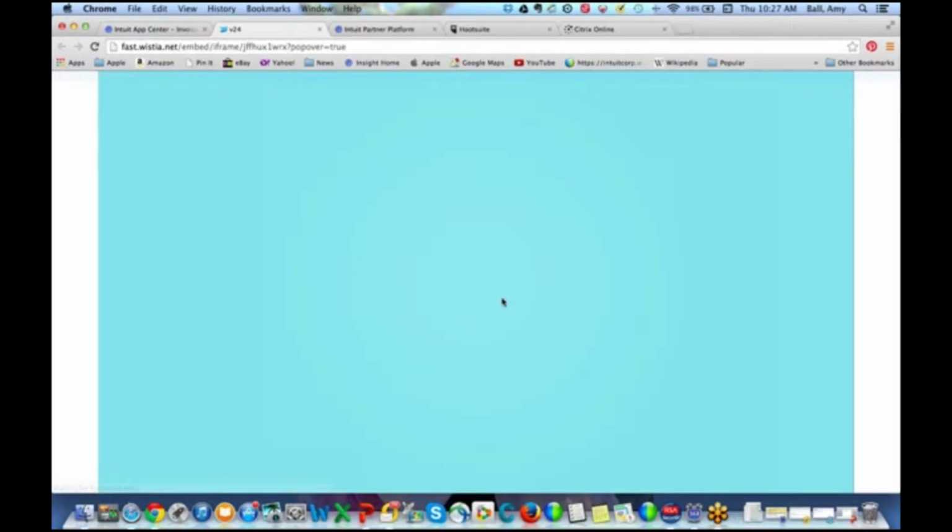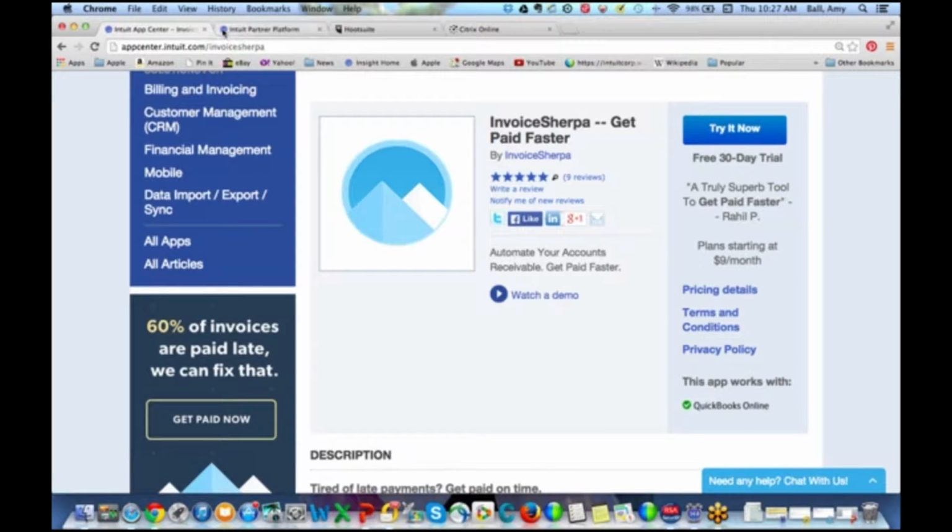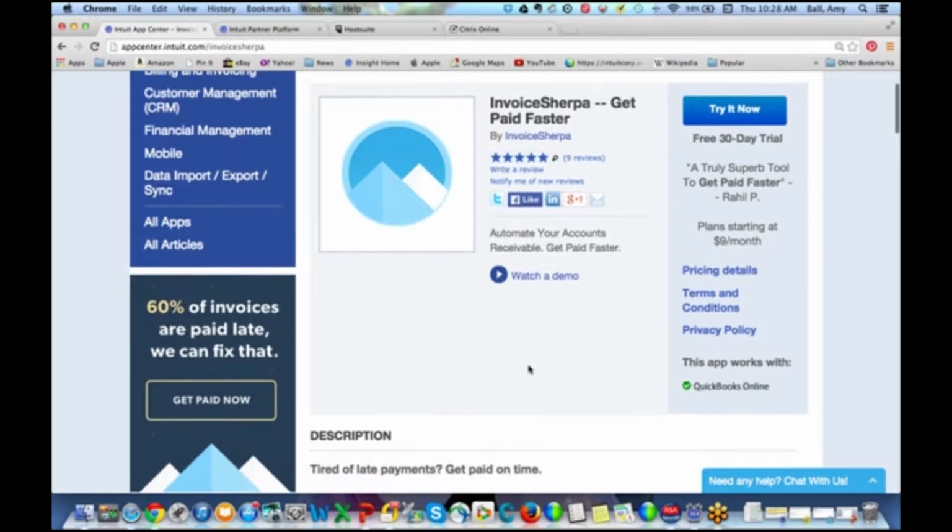So in this case, what Invoice Sherpa does is takes you to another tab to see their demo video. I actually recommend that you use the YouTube link with a pop-up window, and so your video will actually appear over your app card. You can watch it, and then the user can exit out of the demo and still be sitting on your app card. You can choose whichever way you want to do it, but my recommendation is to have the pop-up, because then the user stays on your app card. You don't lose them and get distracted on another tab of their browser.